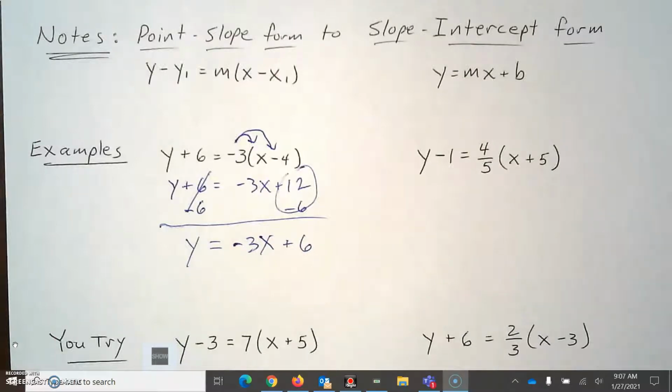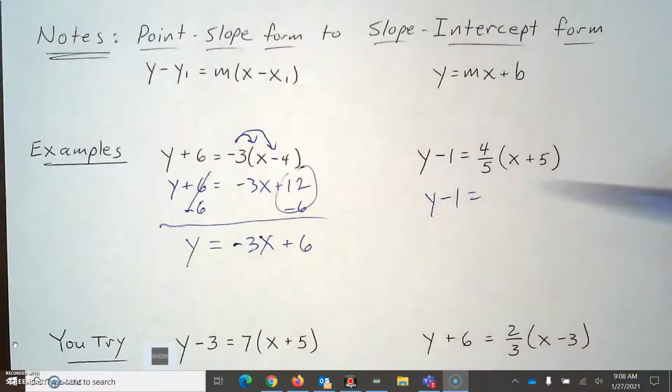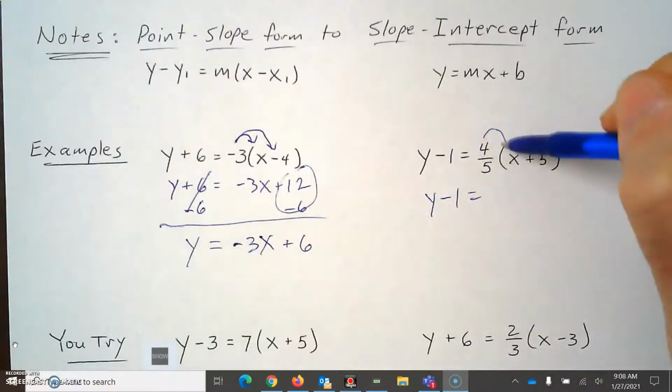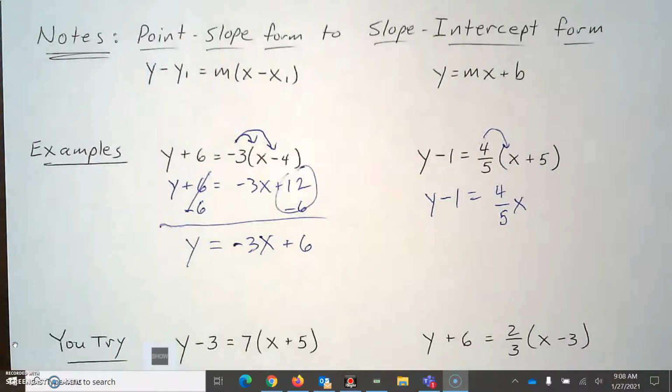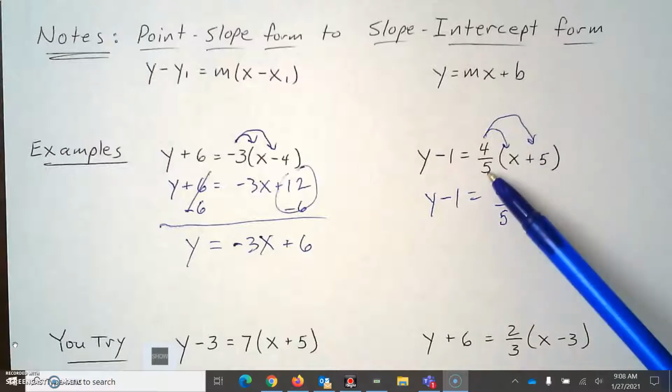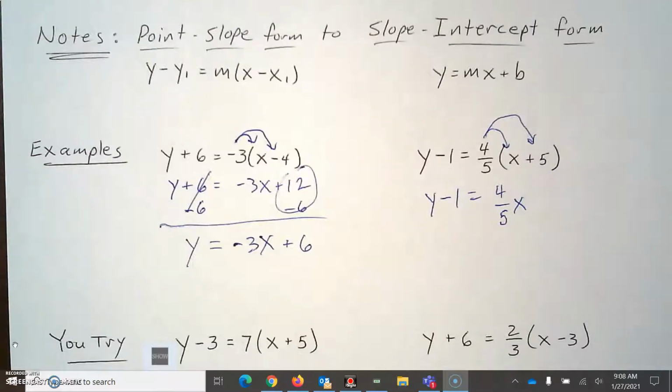Okay, now I know on this when you see a fraction, well here, I'll just bring down the y minus 1 first. 4/5 times x is just 4/5 x. No worries. Now, 4/5 times 5. Now, I made this work on the assignment, so watch. See how that denominator is a 5, and that's a 5? When you multiply, they're going to cancel, and you're going to end up with 4, the numerator.